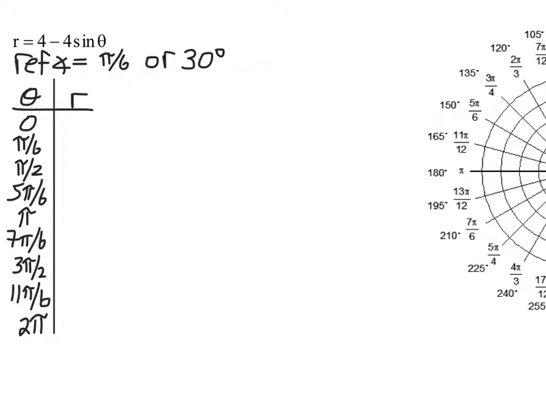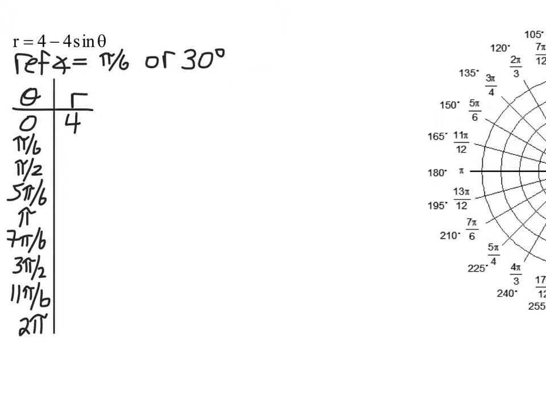Sine of 0 is equal to 0, so this part is going to 0 out. All right, so 4, 0 is going to be a point. The good news is any point on the x-axis has a sine value of 0. The reason why is in your unit circle, the sine of theta is the y value of any coordinate. If you're on the x-axis, the y value has to be 0. So that's 4, 0.